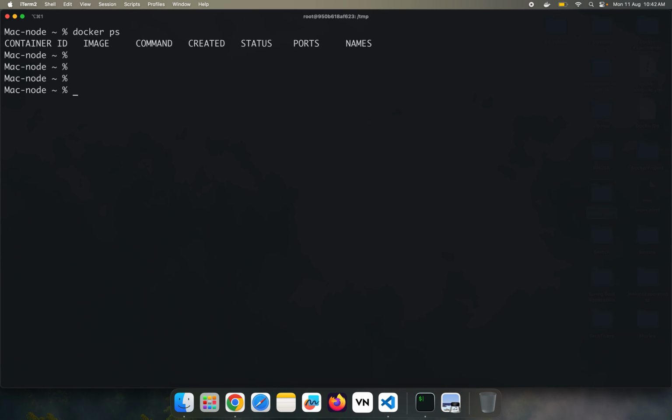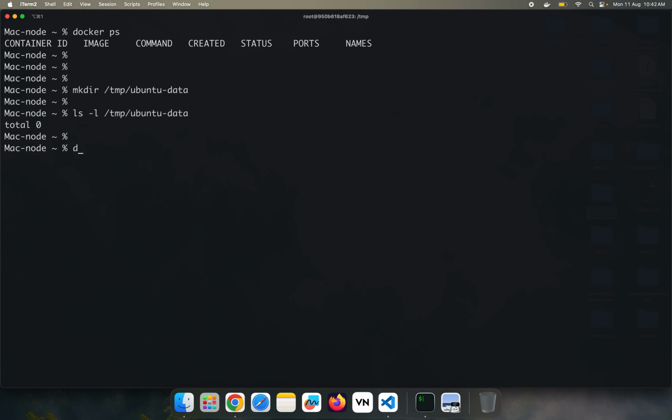Now let me create one directory. What is the requirement? We have to map the outside directory to the directory which is available in the container. Now let me create a temp directory, ubuntu data. Let me run an ls command to see if there are any files inside that directory or not. No, because we have just created that directory, there is no data inside it.